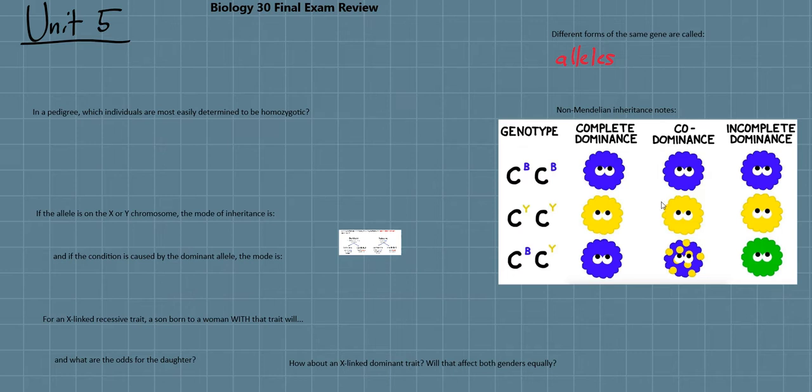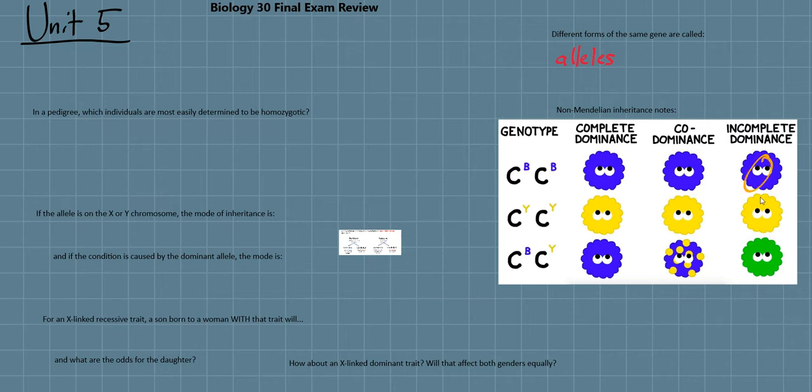Other forms of non-Mendelian genetics included codominance, where blue and yellow showed up as both blue and yellow. We saw that with examples like a roan horse, where both the black and the white hairs would grow and it would kind of look blue. Incomplete dominance we saw in our notes or in some problems with looking at flowers, red and white flowers coming together to make pink.